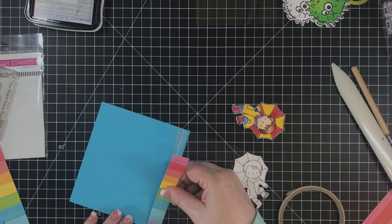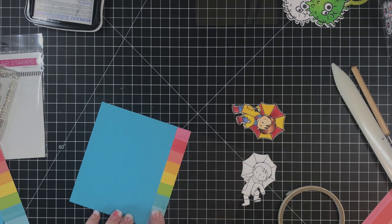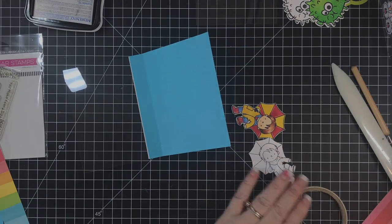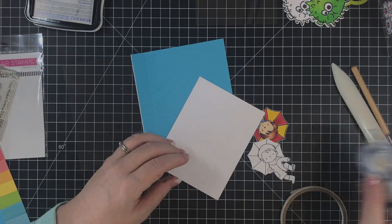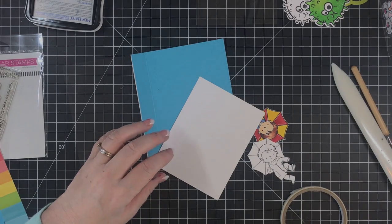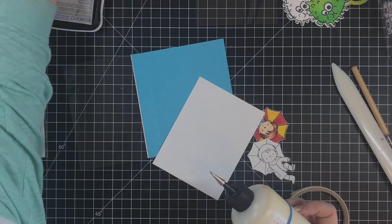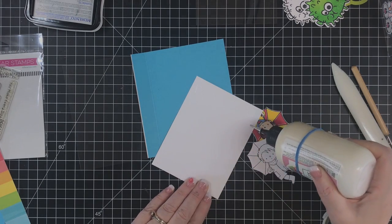Put the purple side to the bottom, line that up, and there we go. All right, so now let's go ahead and adhere this. Oh, that one's out. I am out of adhesive, so I guess we're gonna switch gears and go to a little bit of liquid adhesive, which is just fine.